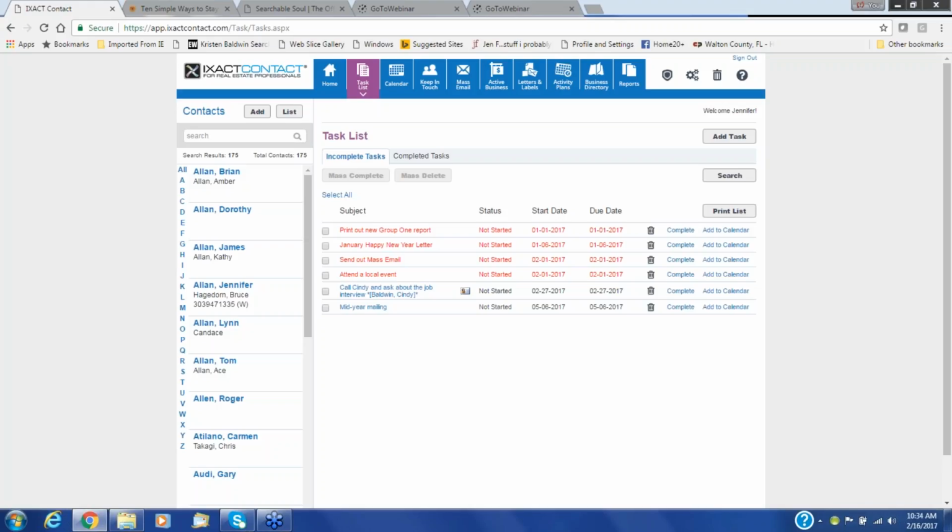And if you want to also sync with your phone, or if you use Gmail or Outlook or Mac address book and iCal, we can set up real-time sync with all of those. Probably Google Sync is the hot one right now. That is a huge win for people, because now you've got one contact list, one calendar, whether you're on your device or in Exact. And of course, we also have the mobile app, which gives you direct access to your database, your Exact calendar, and your task list.